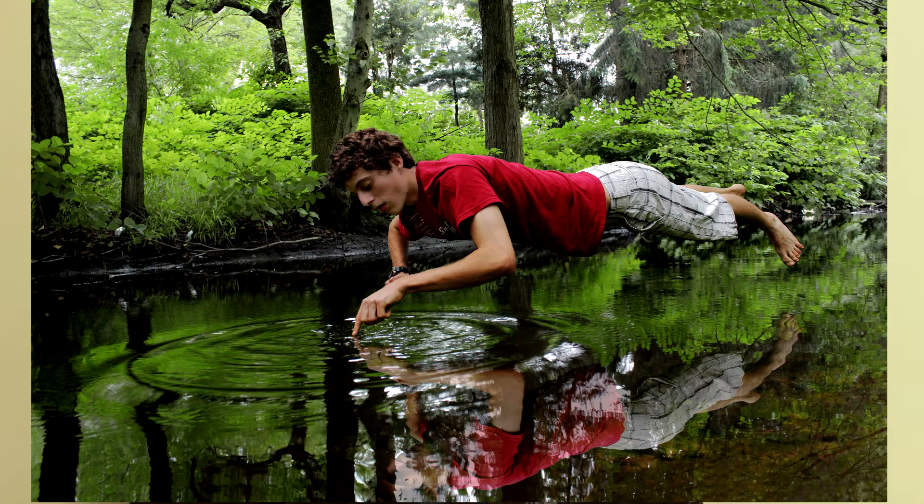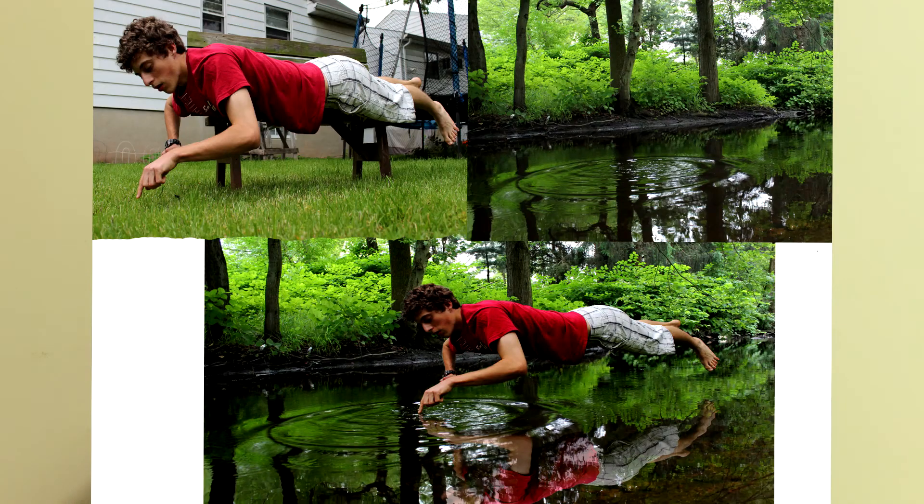I was just in my backyard laying on a bench. I just reached out that way, tried to get exactly the pose I wanted — me reaching out with my finger touching down. The other picture is just the water, but I threw a rock in the water and got the ripple effect. I timed it to get it right at the right moment, and where the rock hit is where I wanted to put my finger to make it look as realistic as possible.